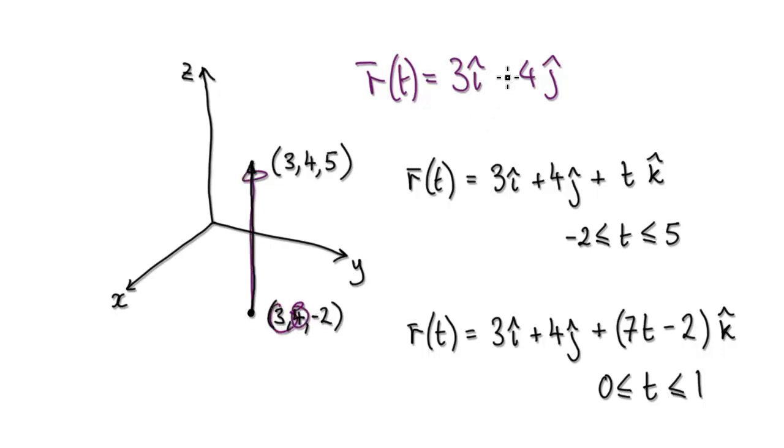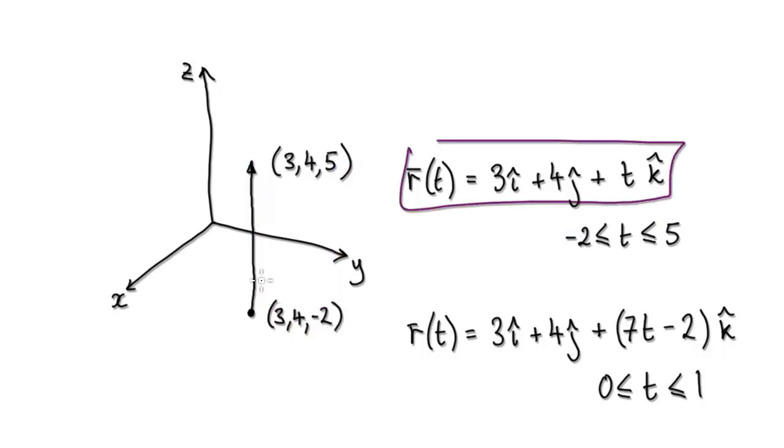It's always going to be at 3, 4 because it's going straight up. And then to create your vertical movement, you would just stick t in there, t k hat, and then it ranges from -2 to 5. So this thing here would be your position vector. As the particle is moving up, you always know the precise location of the particle. Remember, you're after the position vector, and this is an alternative way of doing it.